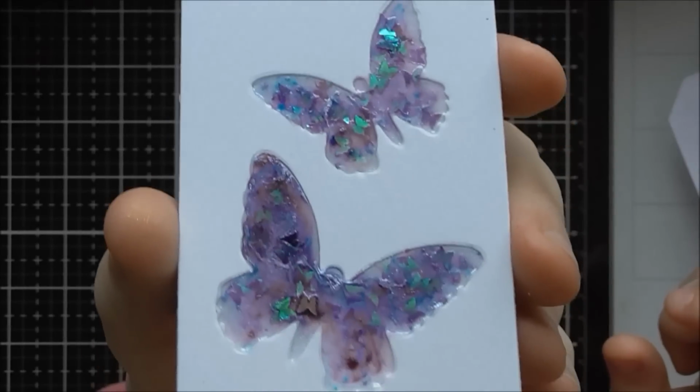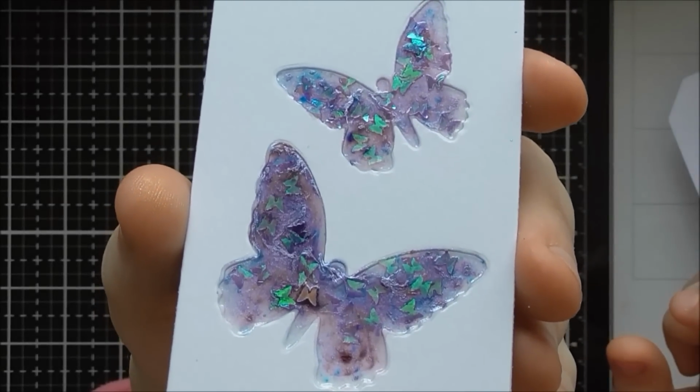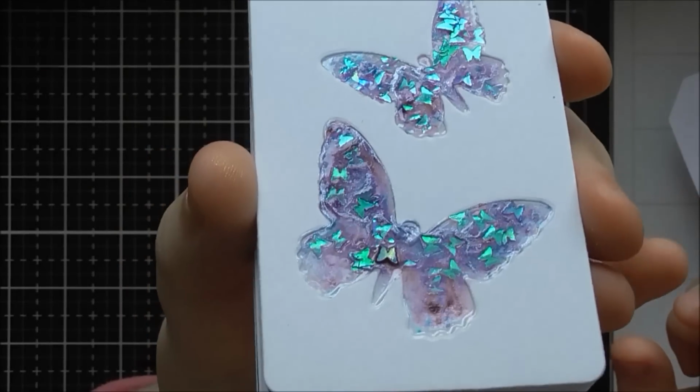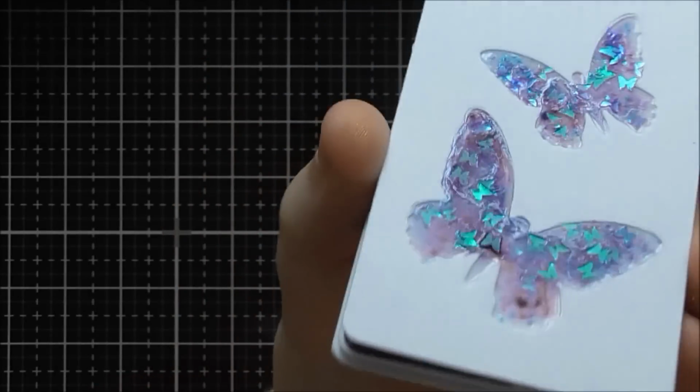I did this for one of the doily dies that came out. I think it was the Devoted doily die, and in the centre section I did a sentiment that said smile, and I sprinkled in confetti to that, so you might have seen that in the past as well.